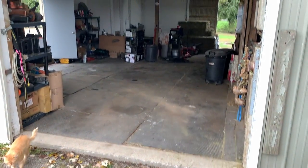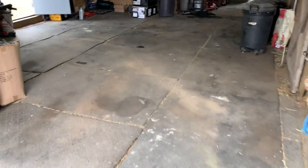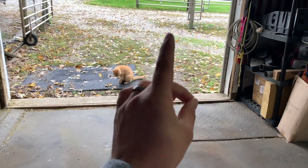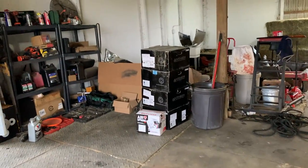And then here's the front view when you come in. Now there's actually some room in here. But yeah, so we're gonna get the flatbed backed in here. And then we're gonna get to working on, hopefully the airbags, tear the kit apart and see what all we've got to work with, make sure everything's there. Yeah, pretty excited about it. So if we sneak on through this.